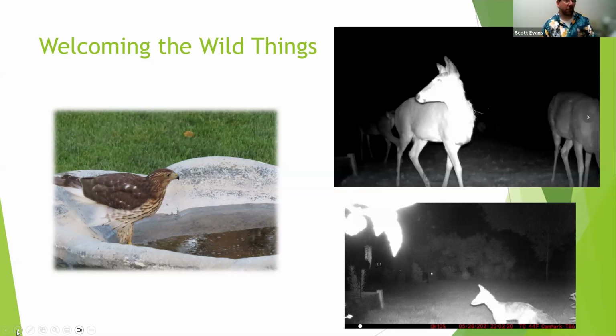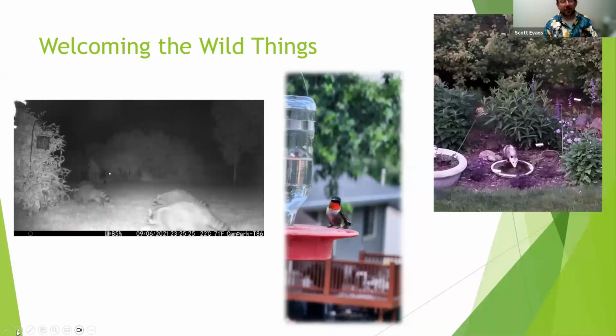Then we also started getting foxes in our backyard because when we start rethinking the habitat, we're inviting the potential of voles into our yard and rabbits, which are a constant challenge. And we were lucky enough that we have foxes that help keep those in check. And of course, no backyard in an urban setting is free of raccoons or possums, and then also hummingbirds. So we are creating a habitat, and we are going to get more than just insects to our yard.